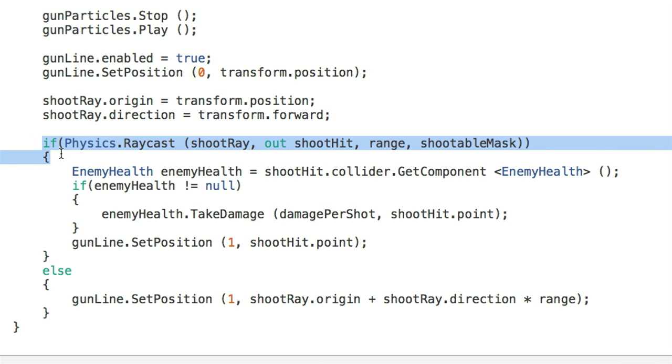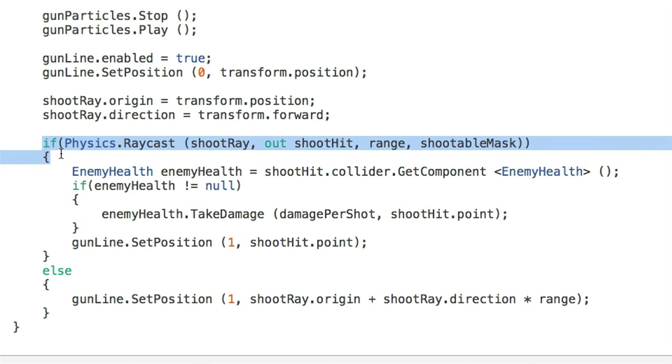Let me tell you what's going to happen, and then we'll walk through the actual code. The idea is that we're going to fire a ray forward 100 units, because that's how far we say we can fire it. If it hits something, whatever it hits is going to be returned back to us, and we're going to say the other end of the line is there. Whatever it is we hit, that's the other end, and we draw the line.